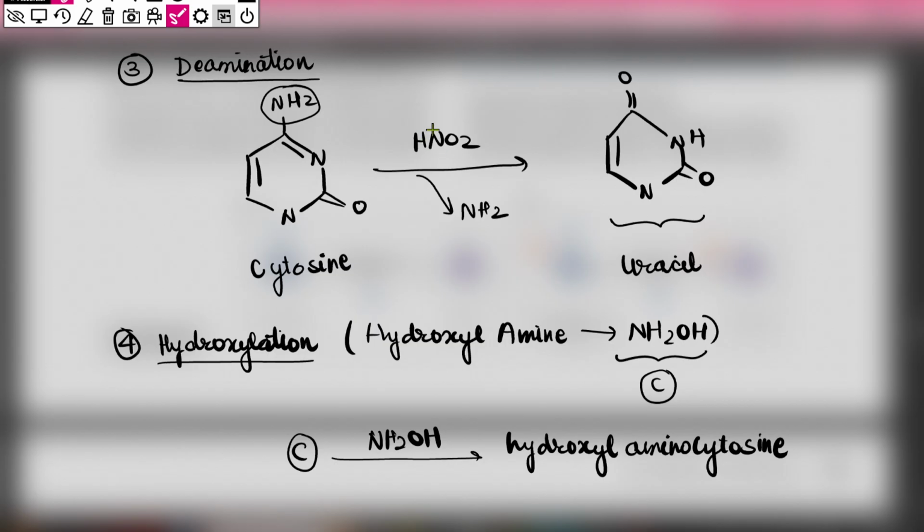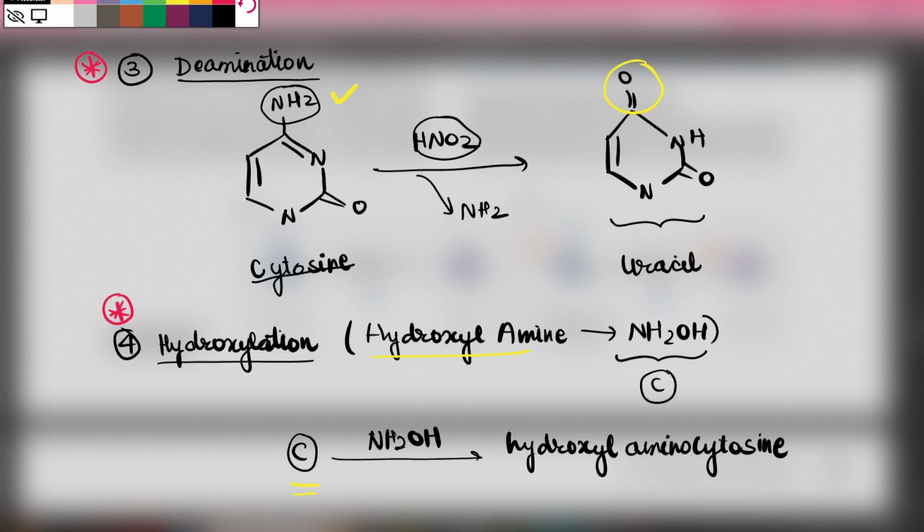So here there are certain important points which you need to learn. One of them being that the deamination agent is HNO2. This HNO2 will act upon cytosine. So you can learn it with this part that both deamination and hydroxylation are performed on the cytosine. In the deamination process, what is occurring? This NH2 group which is present here has been removed, and instead of that the O group is added. And in the hydroxylation which is carried out by hydroxylamine, that is NH2OH, again it is acting on the cytosine, so it will form the hydroxylamine cytosine. So these are other two types of chemical mutagens.